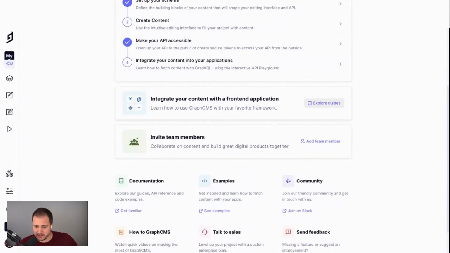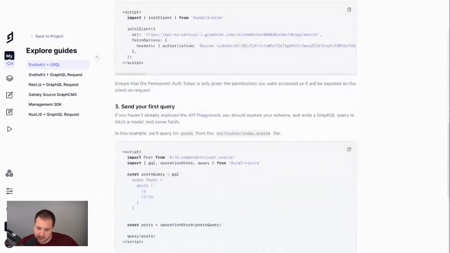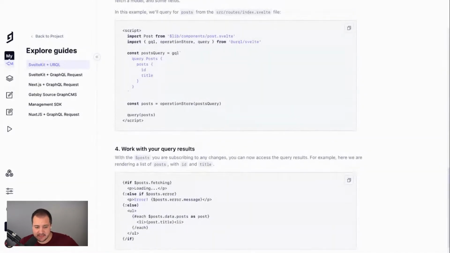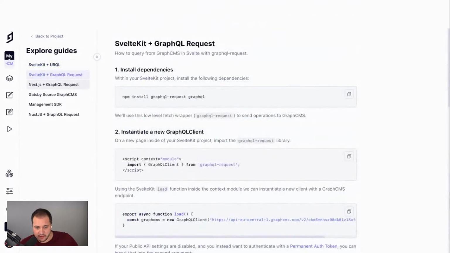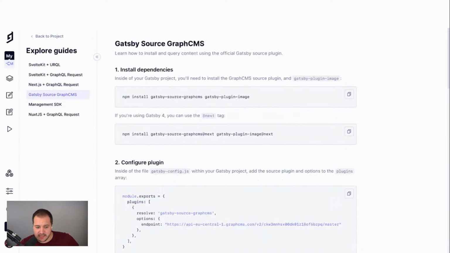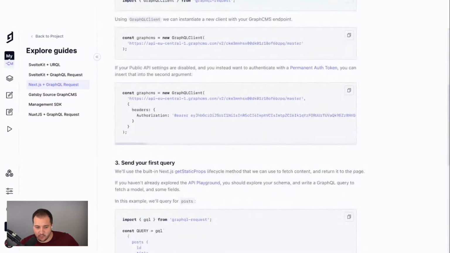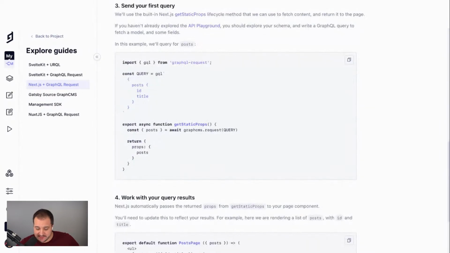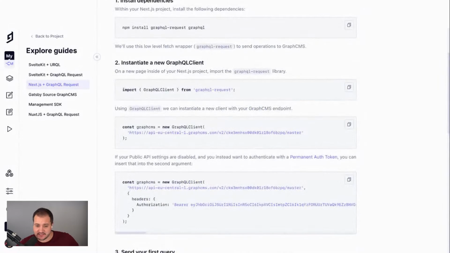One other thing which I wanted to very briefly showcase today is these guides here. So these are relatively new. Please give us any feedback on this. If you are using SvelteKit or Urql or GraphQL Request, even Next.js or the Gatsby source plugin, we've got all of these guides in here that walk you through creating a very basic implementation with those frameworks.